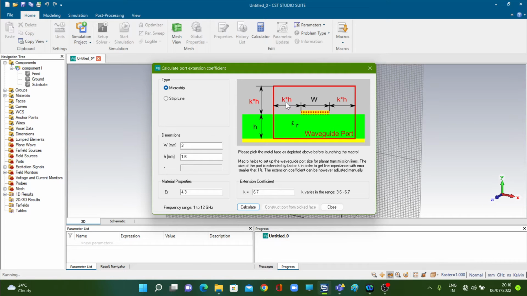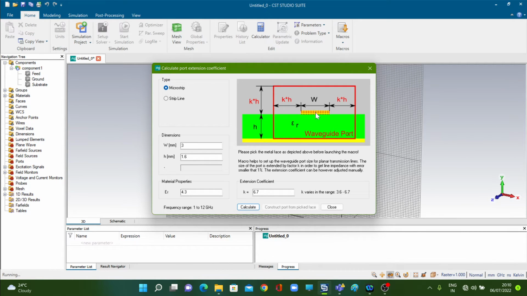So let us make it a round figure. Let it be 10.5, for example. So K star H is 10.5. So from the edge of the feed line, it is extending 10.5 millimeter. But our coordinate axis is not placed here. It is at the center. So from the center, how much away is it? 1.5 is this edge. And from this edge it is 10.5.